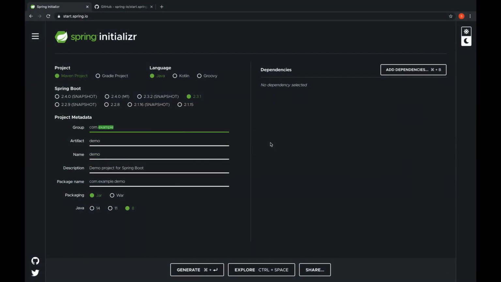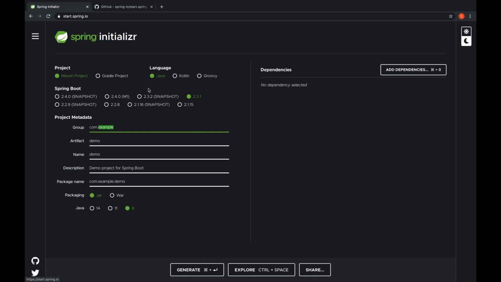Today we're going to be covering Spring Initializr, a tool I regularly use to set up my Spring Boot applications, and it makes it a lot easier and faster to get your project up and running. Spring Initializr can be used in three ways, either going to the website, start.spring.io.